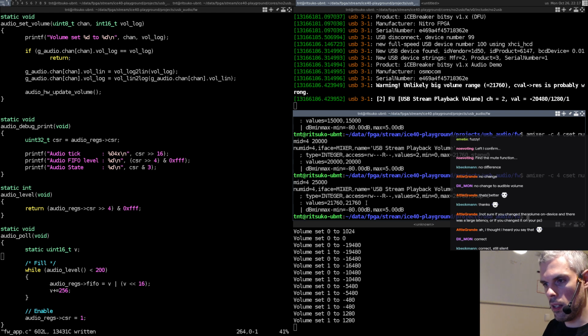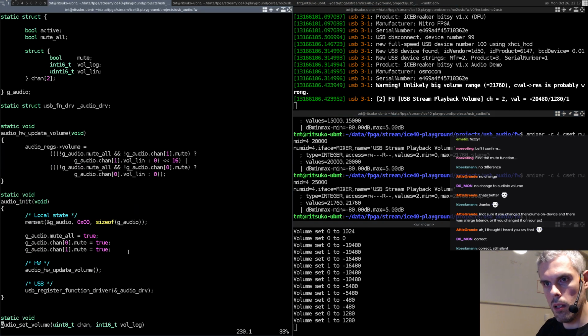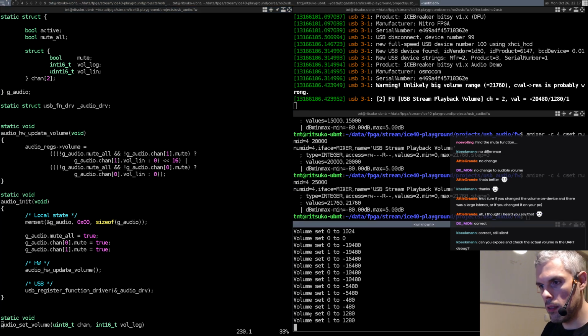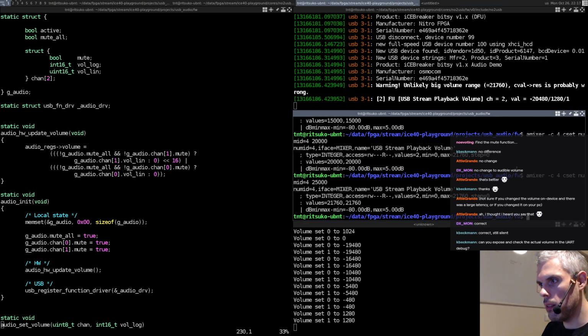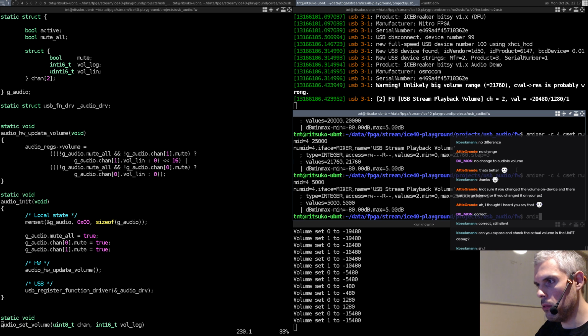Okay, so the volume setting doesn't seem to be working now. Why would that be? Oh, you know what? We have the mute set. I need to find how to control the mute as well because I initialized them to 1, so I need a way to unset them.